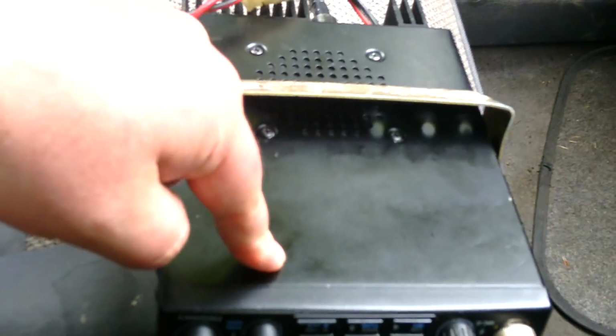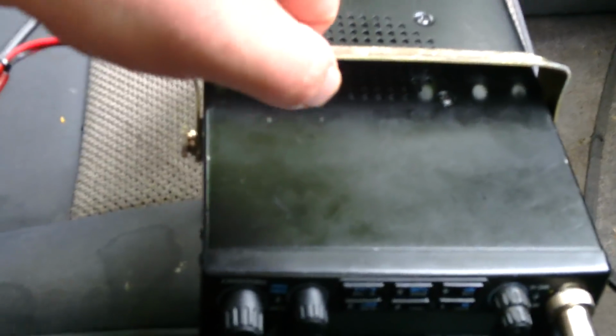Now, they're very, very precise, these. You've got to turn it right down to fully off, and then you only need to come up a bit. You need to have somebody who understands what deviation is, and obviously they've got to be listening on the right kind of radio. It's no good somebody listening on a radio with a really broad 15k filter, because they won't hear the same deviation that somebody on a CB will who's listening through a 7k filter.